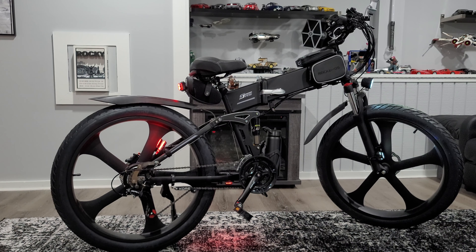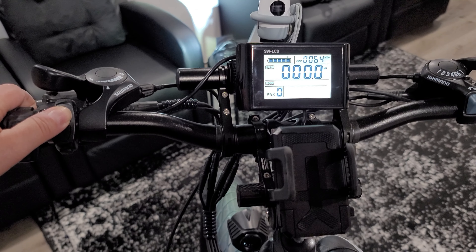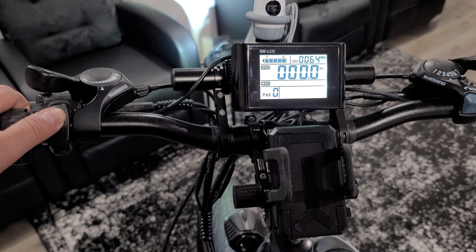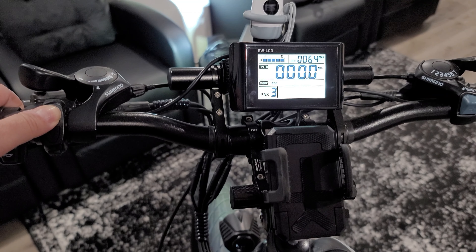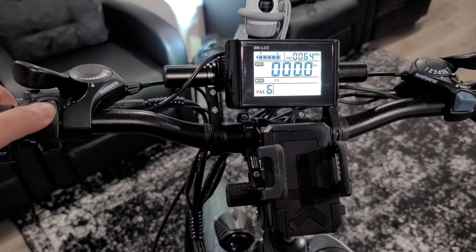For those ready to criticize and say that's cheating, or you're lazy, or not getting true exercise — let me set things straight. I get a good sweat going and feel that good muscle burn afterwards. With this computer, I can customize the settings to make the bike completely manual, give some electric assistance, more assistance, or fully electric. There are hacks where you can further split the assistance levels and even remove the speed limiter — with my configuration I have nine different assist levels rather than the typical four.